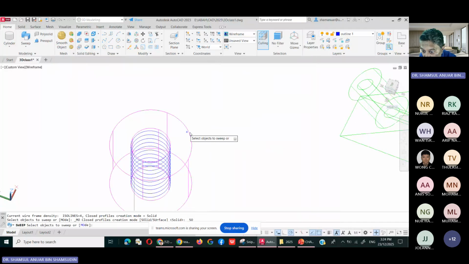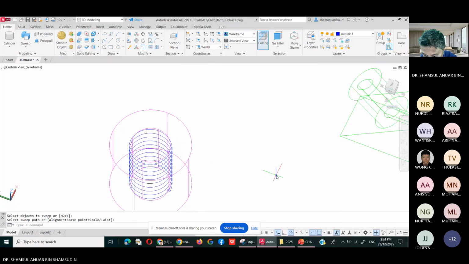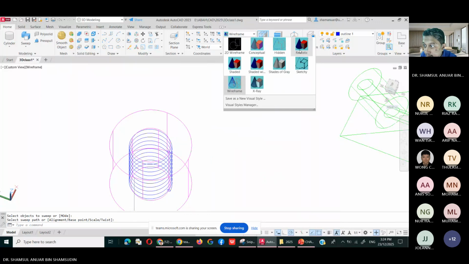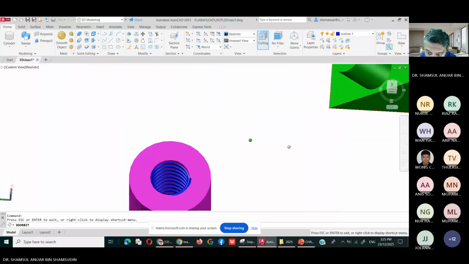Okay, let's do that again. This one, and the path is this one. Okay. Okay, so yeah, I guess starting to see the shape there.